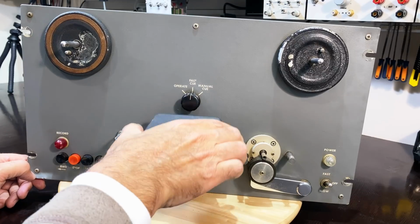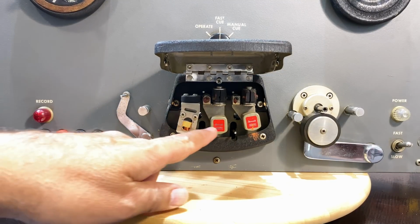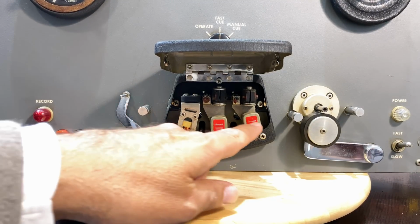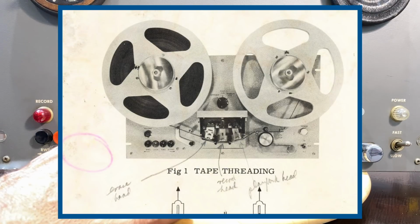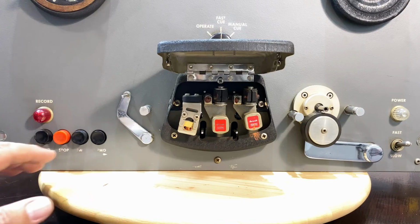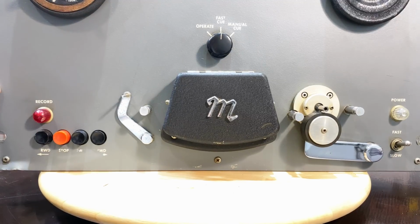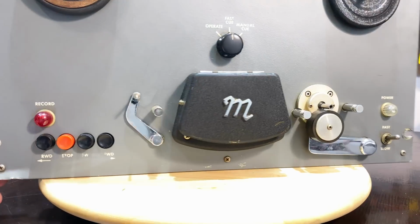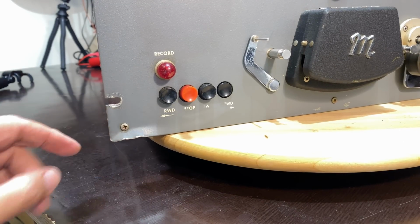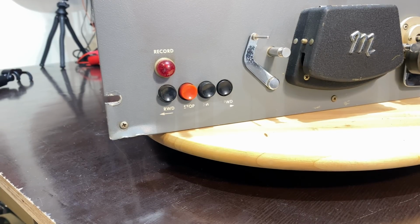This opens, and we get the three heads on here. I believe this is the erase head, this is the record head, and this is the playback head. This is from reading the manual that I've got on the screen there, which I'll show you in a second. I can't tell you what state they're in. I'll have to look underneath, but these obviously need cleaning. This is not latching too well, but we'll get there. It's not in bad condition. I mean, there's a little bit of rust. There's a pretty obvious ding on here, but it's only on the faceplate, so I'm sure we can sort that out. Other than that, the front doesn't show much.